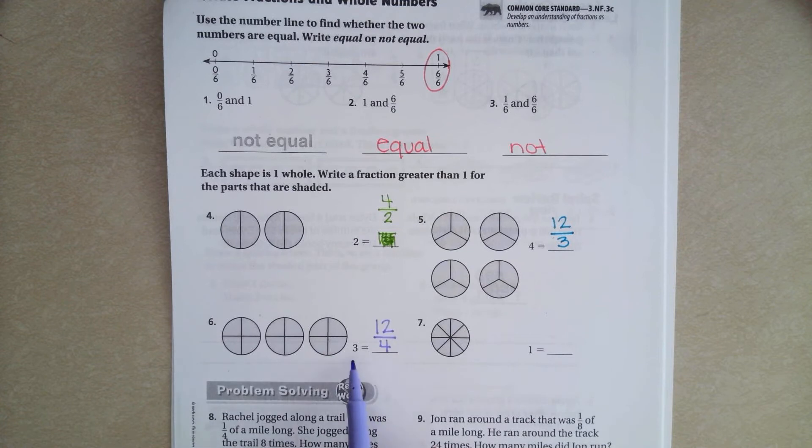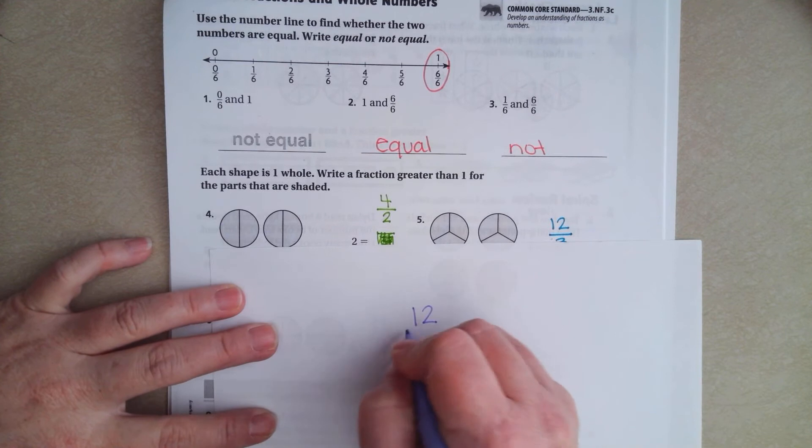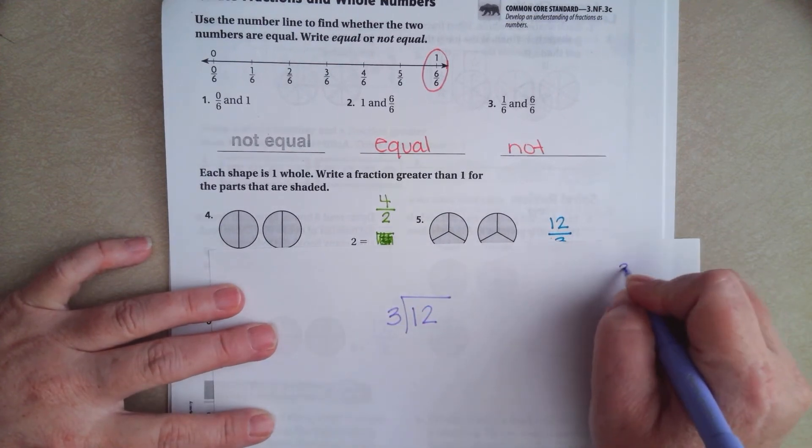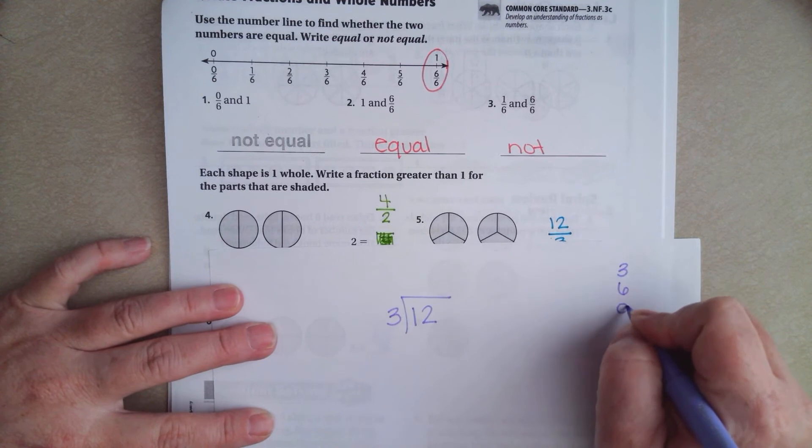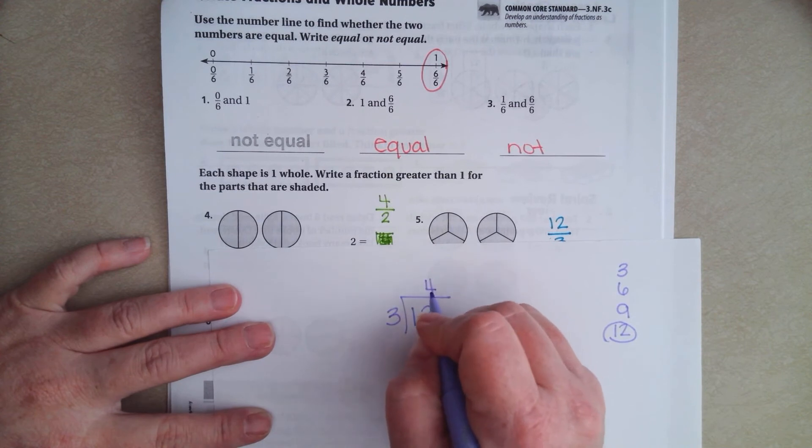Now, I'm going to show you why that's equal to 3 without doing the picture. Because all a fraction really is, is division. So if I did 12 and I divided it by 3, well, when I do my multiples of 3, I have 3, 6, 9, 12. There's my 12, so I did 1, 2, 3, 4.